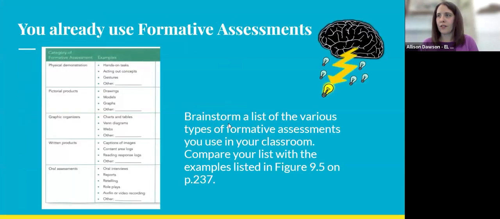All right, if you look over at the top of the next page, that was a pretty nice list, but there might be some other types of formative assessments that you've used in your classroom. So if you wouldn't mind, start making a list somewhere in your notebook. I like that this book has a lot of tables and a lot of space to actually write in. So you could look at the list that's on page 237 and then maybe add some others that you do.